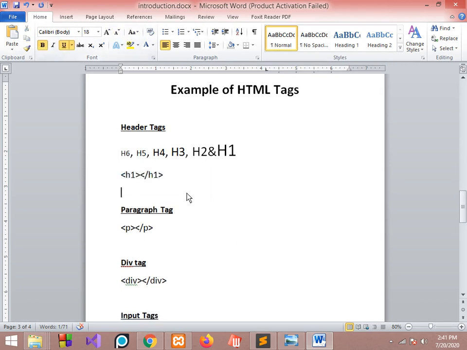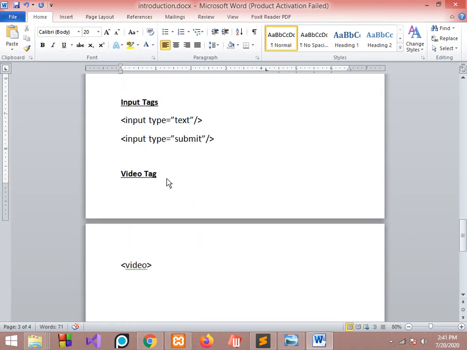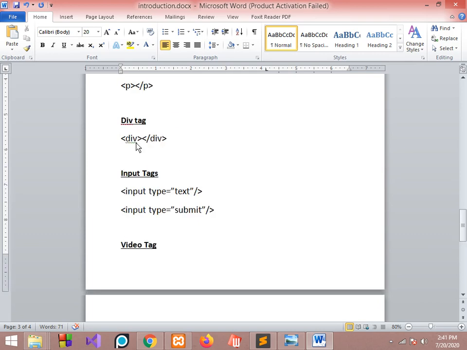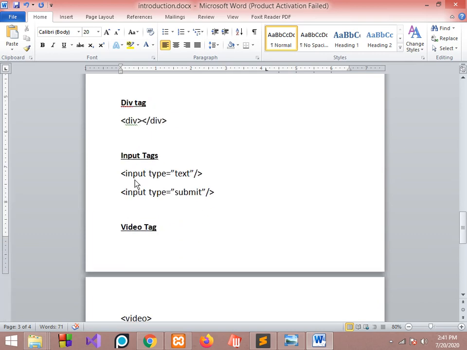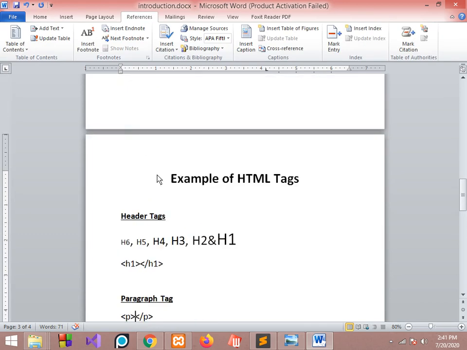Anyway, let's look at another one, a paragraph tag. This is a paragraph container, and a div tag, and we'll also see some input tags and video tags, and the list goes on. These are just examples.